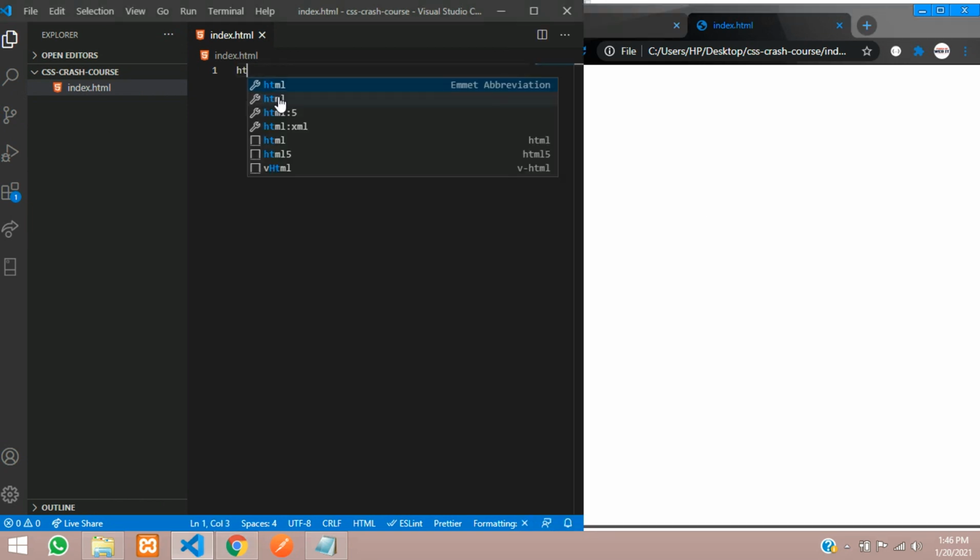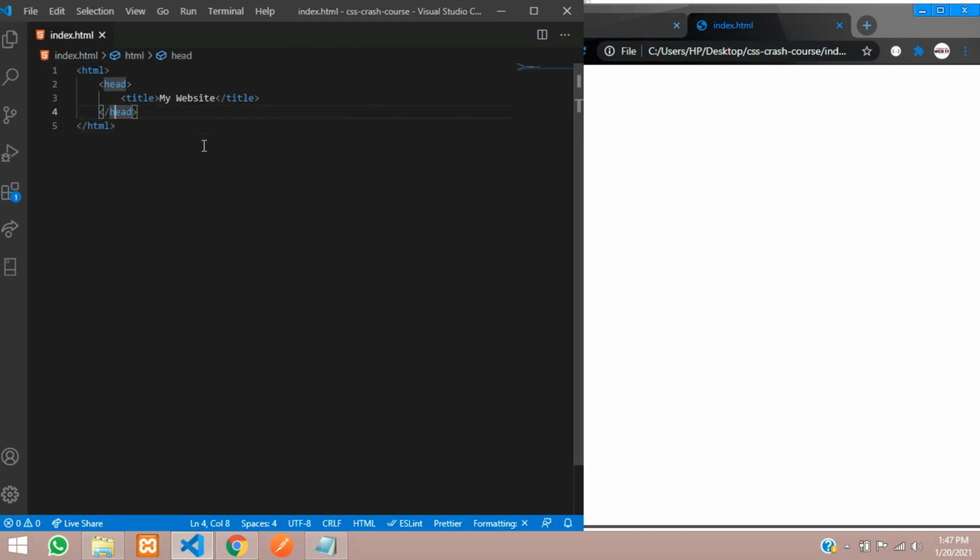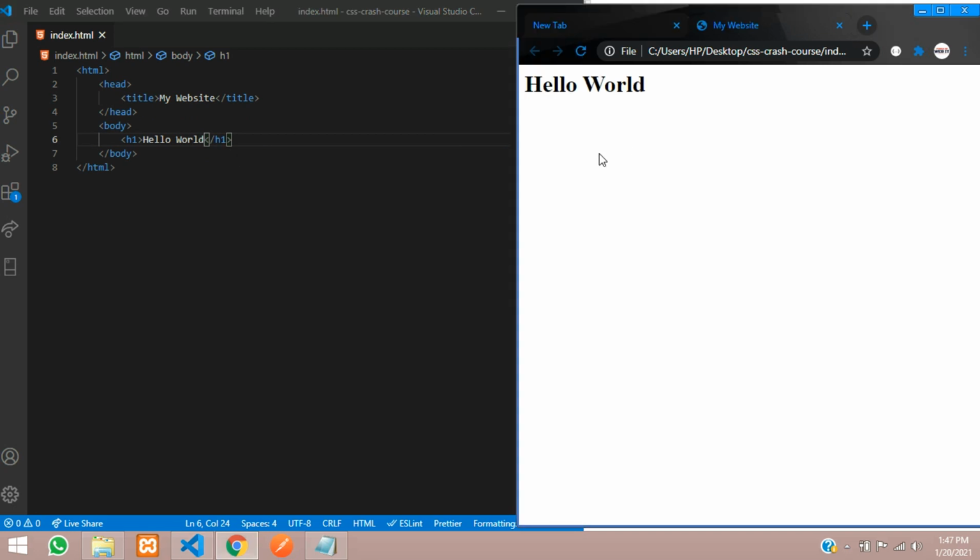You need to have a basic knowledge of HTML so we can work on it. So HTML and your head tag, and inside this a title, which will be called my website. Let me minimize this bar, and now over here you will be designing the body. So let's type the body tag, end and close. Now inside this let's use the h1 tag, so we can write hello world. Let's save this, and here is the output.